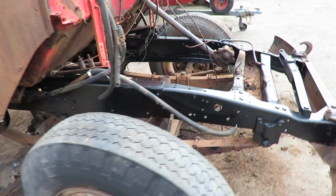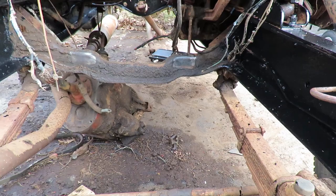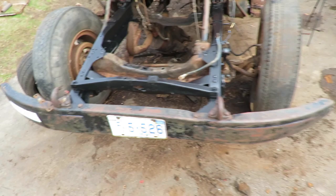The only part I haven't done is you see that crossmember right there. That guy's not done, and I'm not sure if I'm keeping him. That was holding up the transmission, so it's very likely that it won't be used again, so I didn't bother painting him. Other than a few touch-up spots, I haven't done this guy yet either. He needs some extra cleaning out. That's pretty much it. I can't get over how much better it looks now.